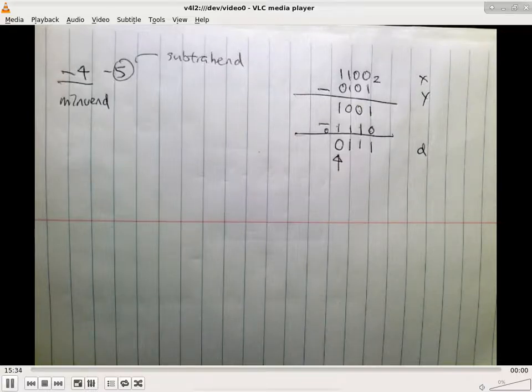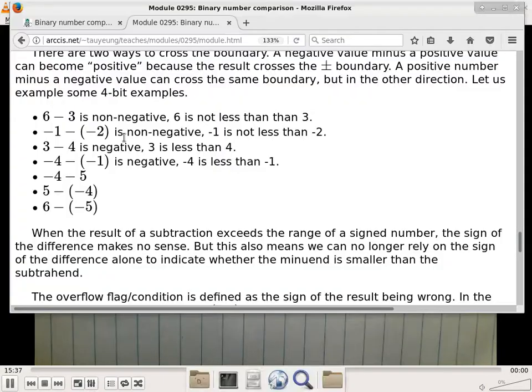You just ran out of slots on the wheel to represent the actual result of the subtraction. And the same thing applies to the other 2 examples. If you want to carry out 5 minus -4, you can tell right away that it is 9. The most positive value we can represent using the signed interpretation is 7. So that's going to have the same problem, except the other way around: it is supposed to be a 0, now it's a 1. And the last one, 6 minus -5, is exceeding the range as well. So these last 3 examples will all have the wrong sign.